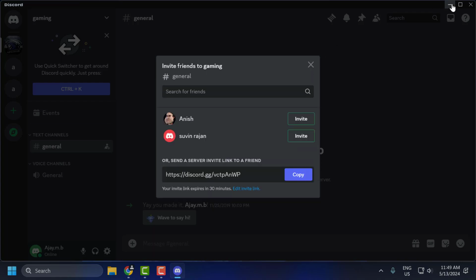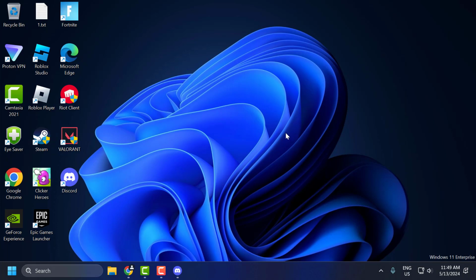As an alternative solution, you can try to join the server you want to join from your mobile device. And another thing is that you may be banned from the server. If this is the case, unfortunately you can only join the server if your ban is removed.